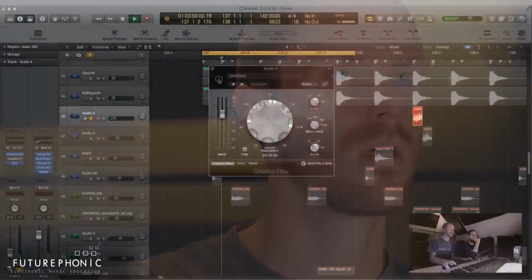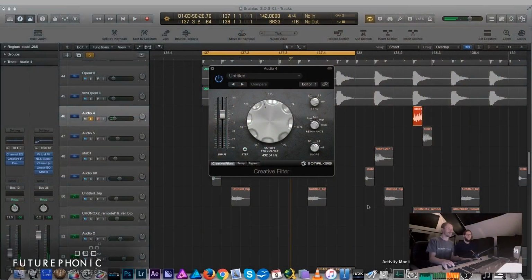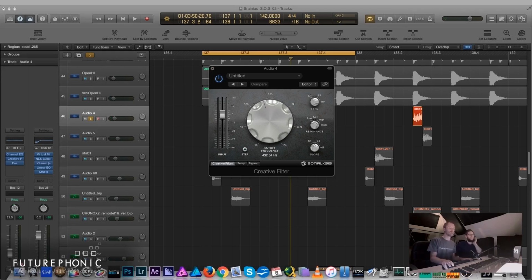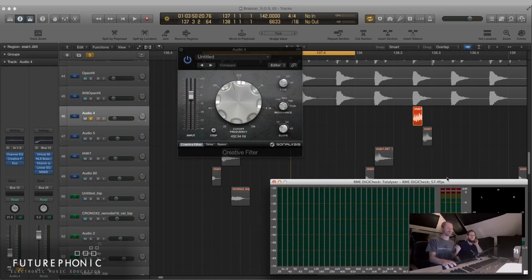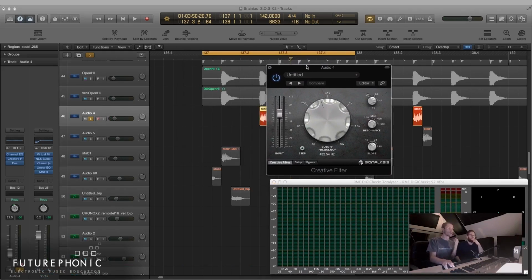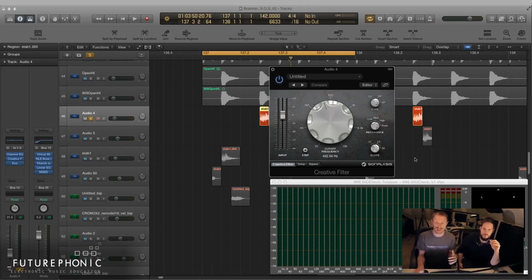Let's give it a go with and without. You can hear that in context. It's a huge difference. Let's have a look also in the spectrum. I'm always showing the spectrum. I hope it's not annoying, but I'm showing this to you because it's very important to see what it's really doing, how it affects the whole mix, and how individual sounds are treated and how they can look. It's a very important tool: frequency, stereo, all of that.